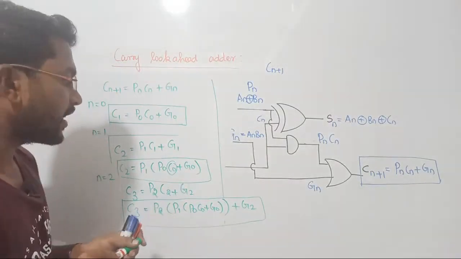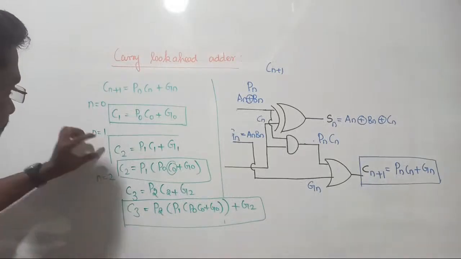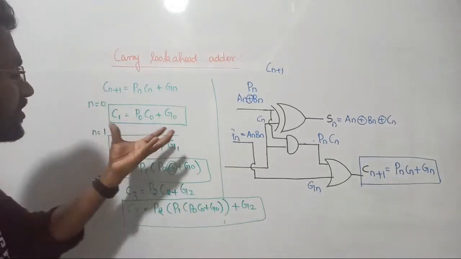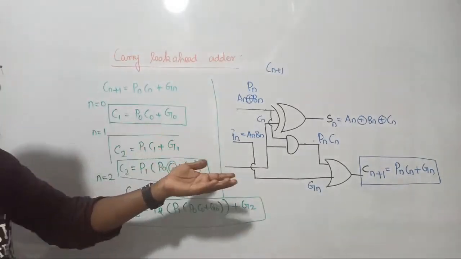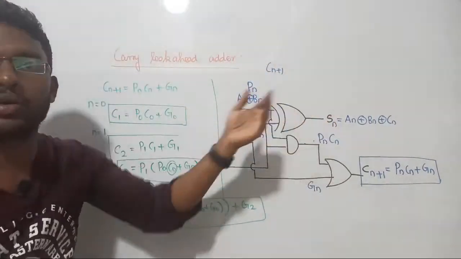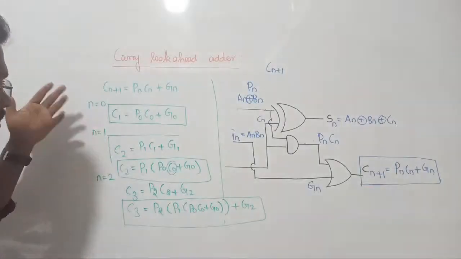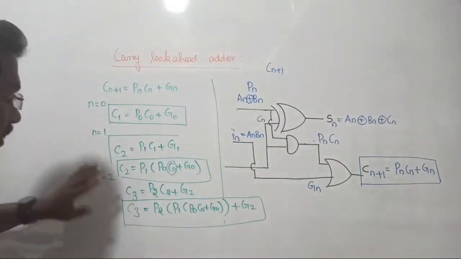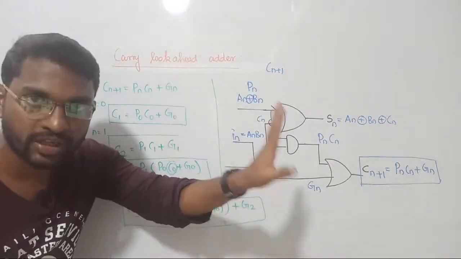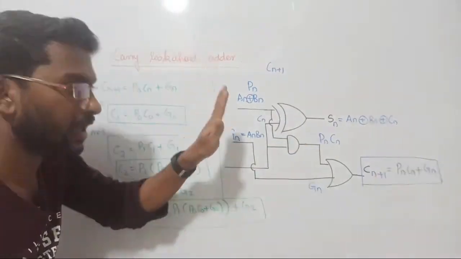Happy now? See there, I am repeating. Did you notice this observation? See there, C1 is nothing but the carry of the second full adder. C2 is nothing but the carry of the third full adder. So you can just continue your operation. C0 is the carry of the first full adder. Now I know the value of C1 separately. I also know the value of C2 separately, C3 separately, C4, C5 up to Cn. We know the carry values separately.